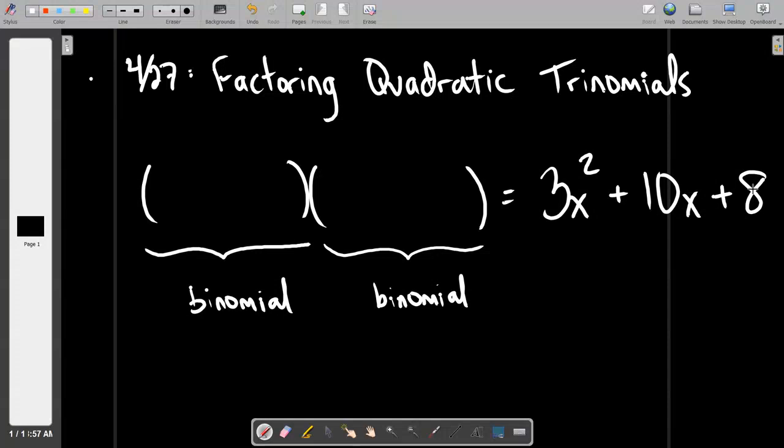So if we're able to navigate this little minefield, when we're done, we'll have a binomial times a binomial that if you were to hand it to your neighbor and they multiplied it out like we've been doing, and you're so good at it, they would get 3x squared plus 10x plus 8. So I task you with this, and I'm not just going to completely hang you out to dry, but I'm curious to see what would be maybe the first observation that you would make.